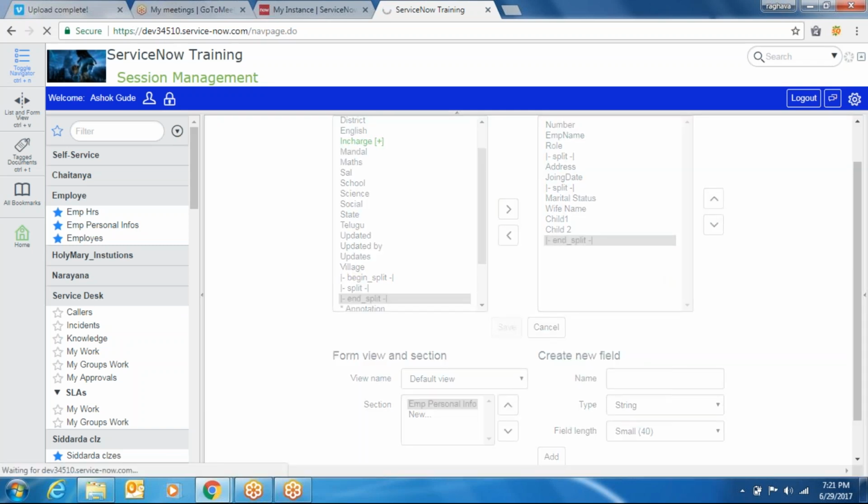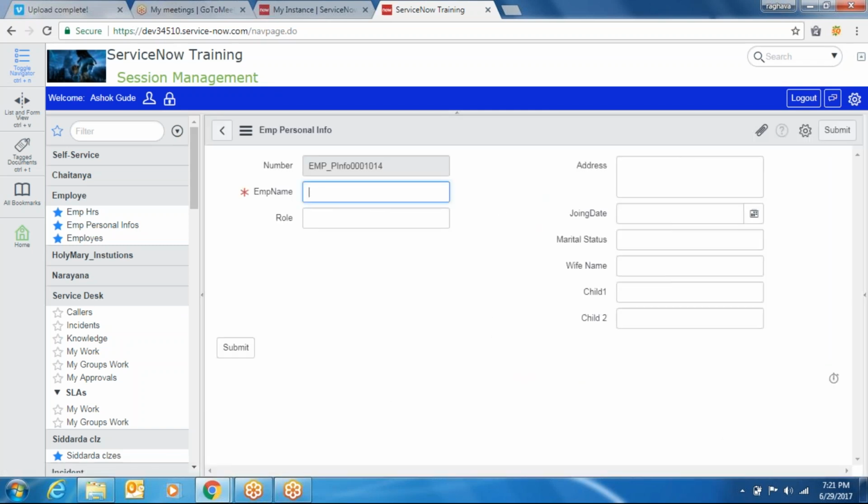I want to show options in the marital status. How can I configure it? You already know, you already practiced. Tell me. Right click on the field, configure dictionary.